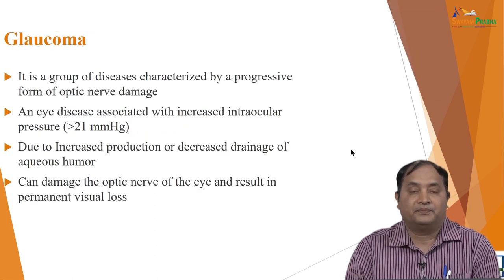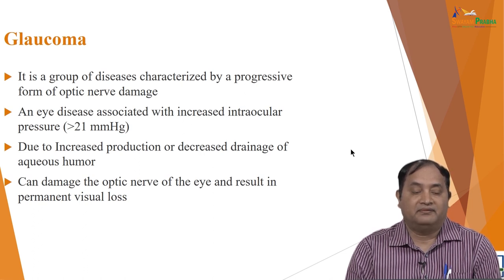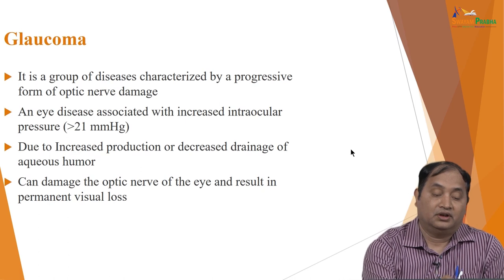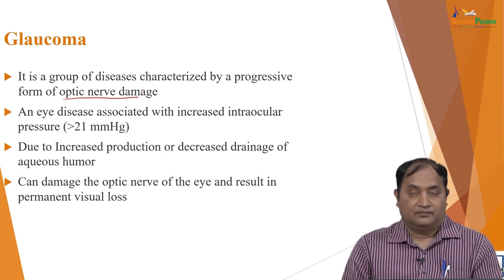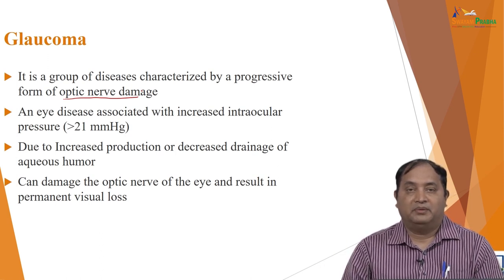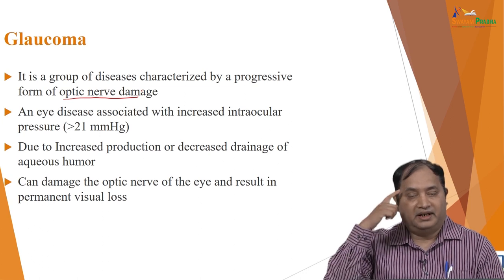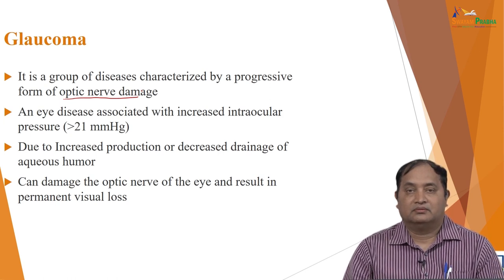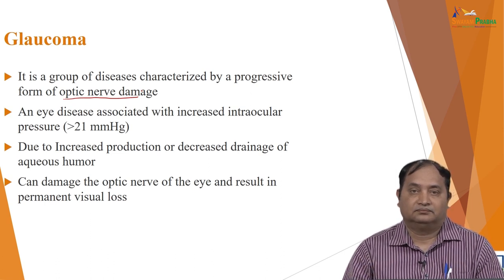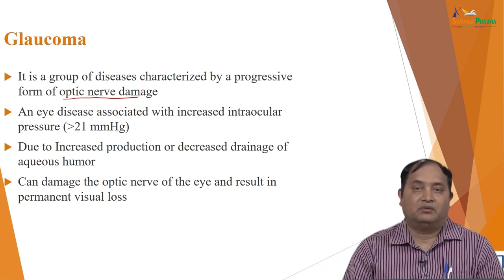Now, the moment you say glaucoma, it is a group of diseases characterized by progressive optic nerve damage. Basically, you give the treatment because you want to prevent that optic nerve damage due to the high pressure. Normally in the human body we have a tissue pressure. In the cranium, we have intracranial pressure. But compared to the pressure of any other tissue, in the eye this pressure is very high. And this high pressure is because the eye has to maintain its optical properties.